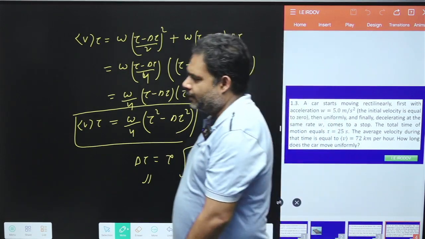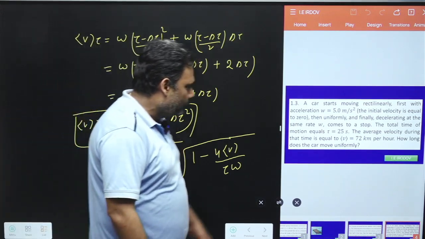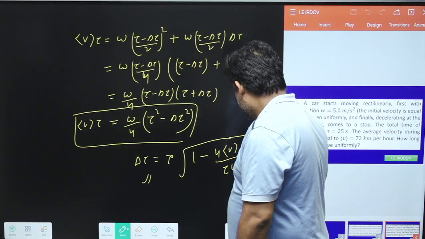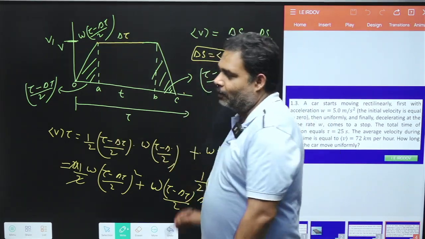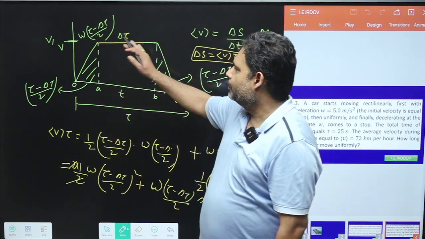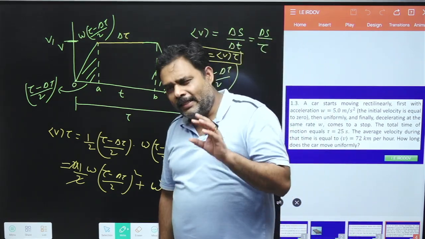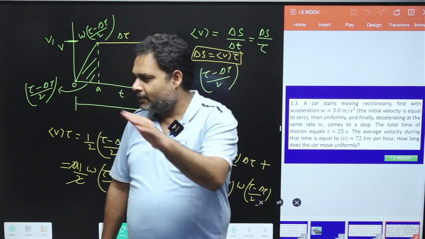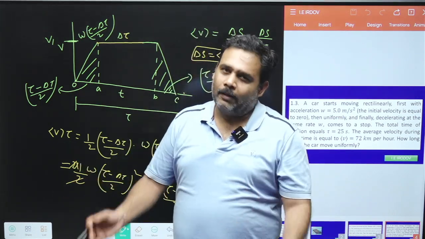You can easily check. So students, you have to just do this exercise by yourself. But the most important thing is, when we are going to our main agenda, either you can use the formula S is equal to ut plus half at square, or you can go for the graph of v versus t. And students, in general, whenever the question is given for the average velocity, just plot the graph of v versus t. If it is possible, you can get all the idea.